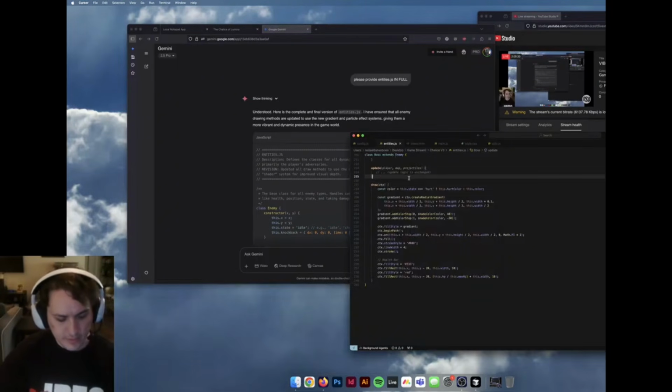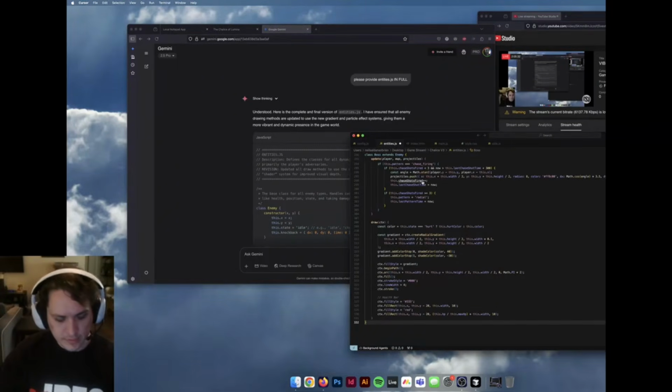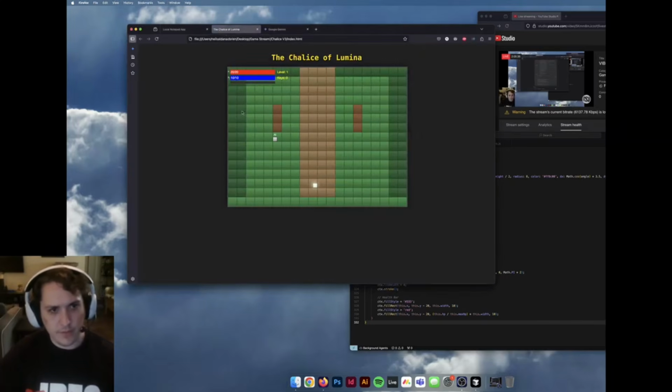So I'll paste that into entities.js. It is 100 lines longer. That's looking a lot better. And Al is back. What's up? Looks like my character barks. Kind of weird.